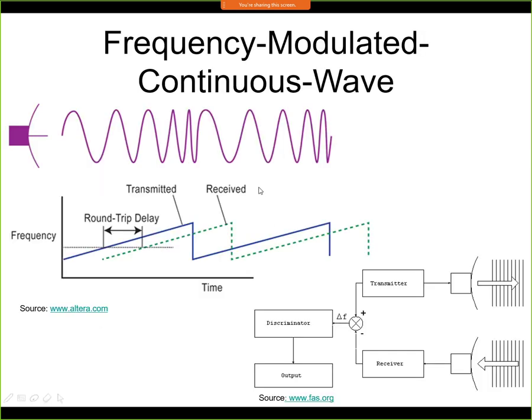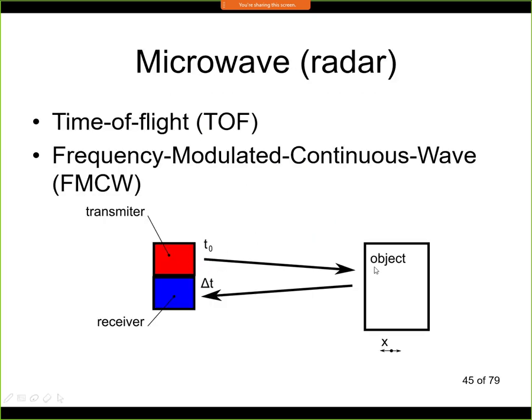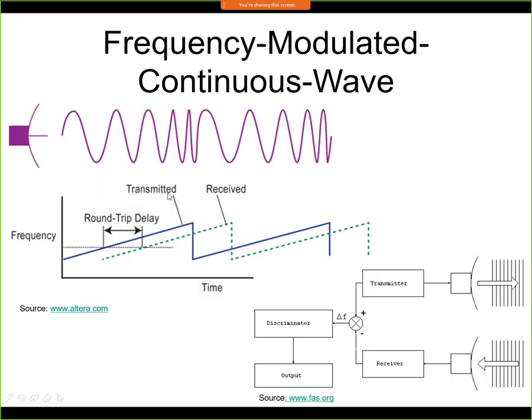The way it works is that we do not send a pulse of the signal, so it's not like a beep, and we are not listening for the reflection, but we send a signal that is continuous. So here from this transmitter we send a continuous wave. What we do is that we vary the frequency of this continuous signal. So if we plot this as a frequency versus time, now it looks like this. We start from some initial frequency, and then the frequency is sweeping with some defined speed, and we are increasing the frequency. So this is the frequency that we actually transmit.